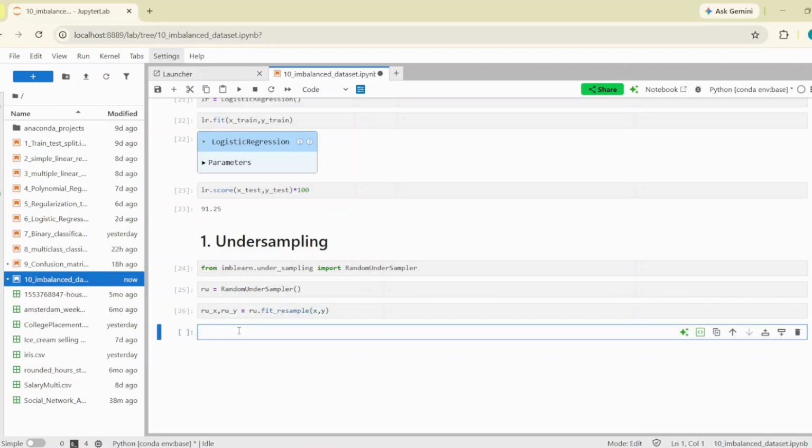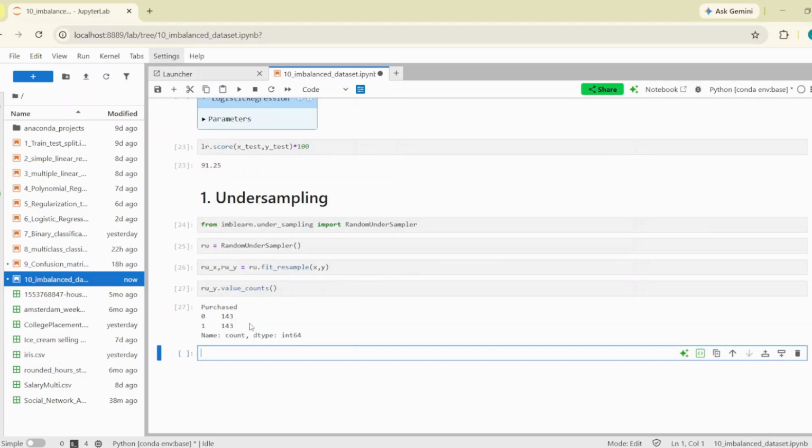Now we will check value counts for RUX and RUY. Now, sorry, for RUY, because RUY will have the output column. Y dot value_counts. Now see, it has decreased to 143.